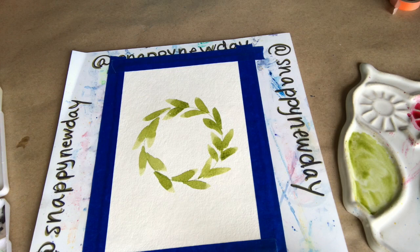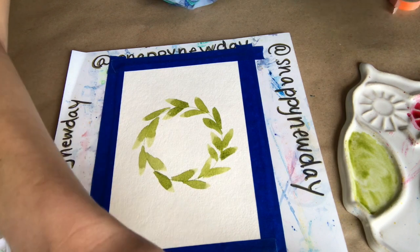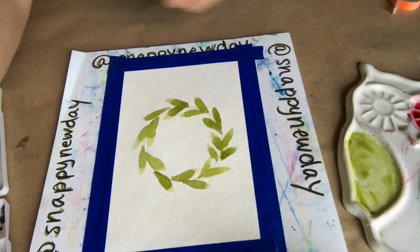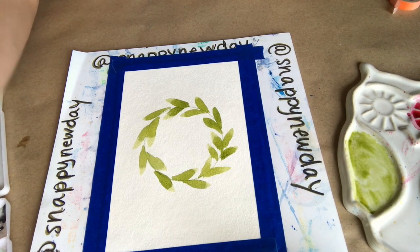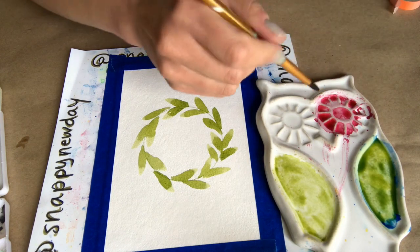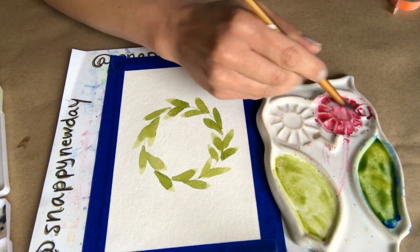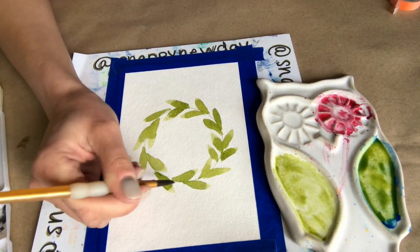Okay, voila. So that's just kind of the first thing you can do. From here, you can add whatever details you like, okay? I like to keep it fairly simple. And so for my flowers, I'm gonna use this magenta, a red color. Okay, and I'm just gonna keep it simple.